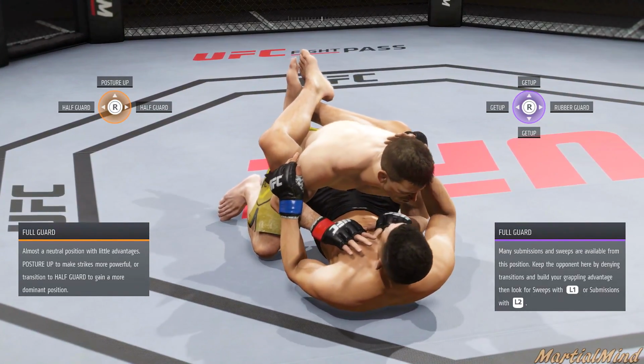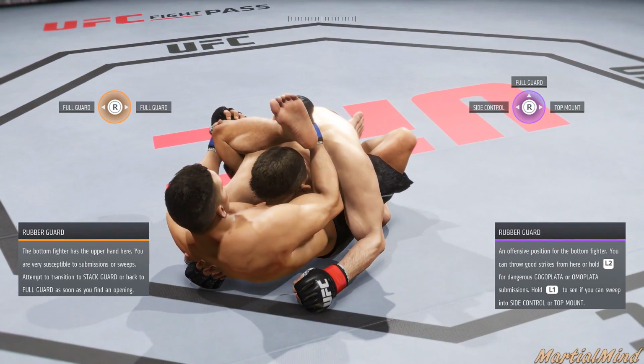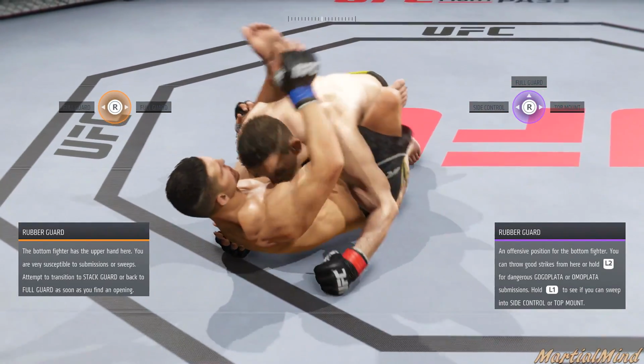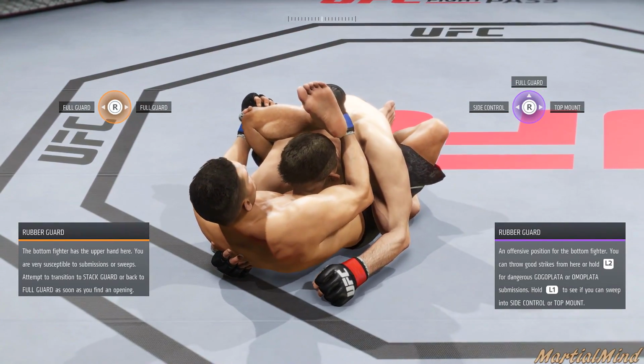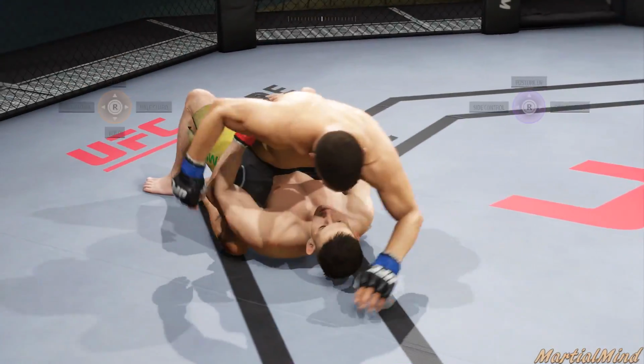So remember, Nick is able to put you in rubber guard. Remember the first option that I showed you guys was his transition to side control right there. But Nick can also transition to top mount. He can also roll you to top mount. Right there. You see that?